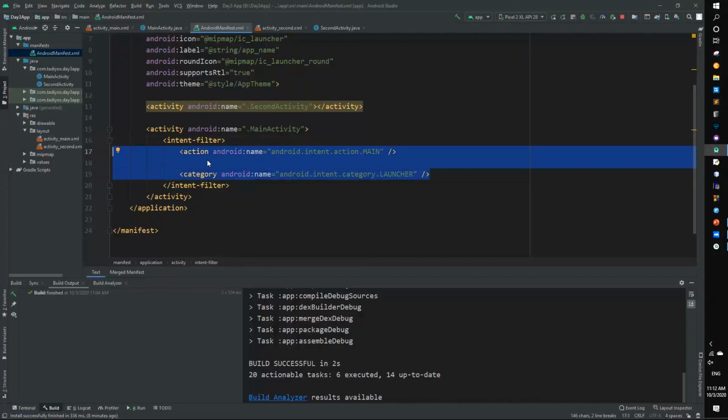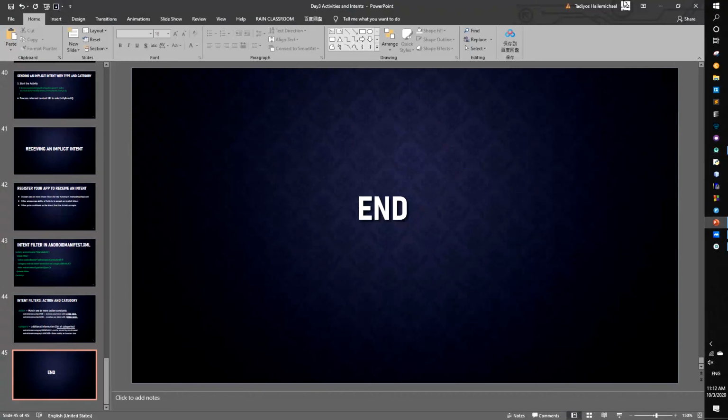For now, we have seen how you can call another app by using an implicit intent. If you want your app to receive an implicit intent, you can do it the similar way. You can also go through the URL specified in the PPT from the Android documentation. You can read over there. I think it's enough if we stop here. Also, we have finished the topics that we planned for today.